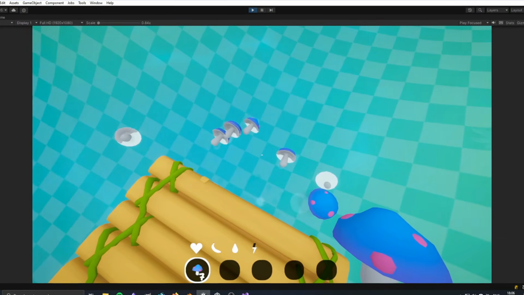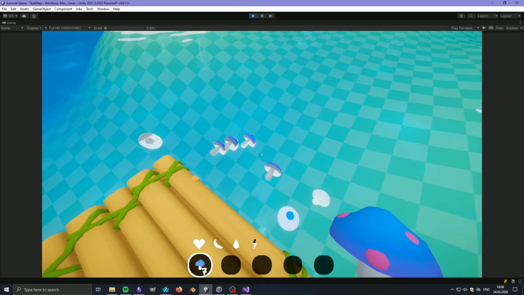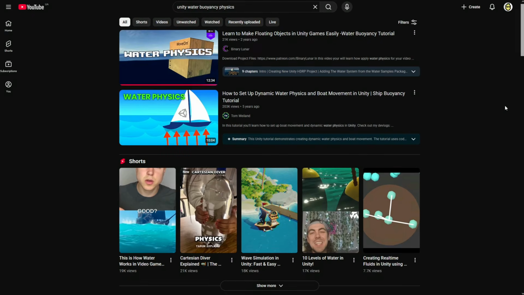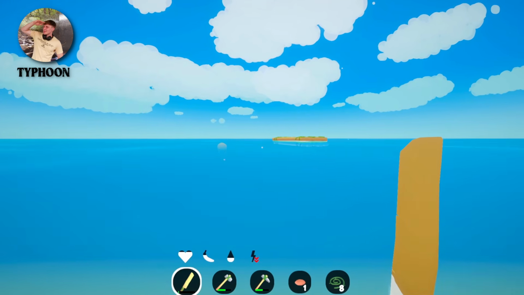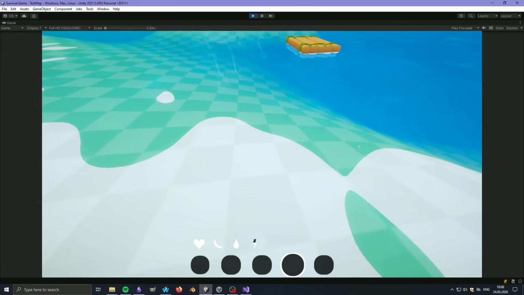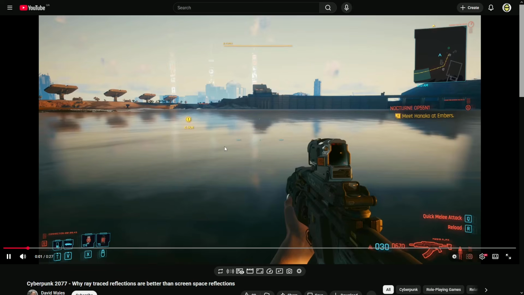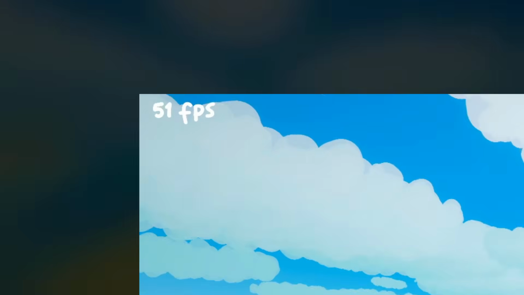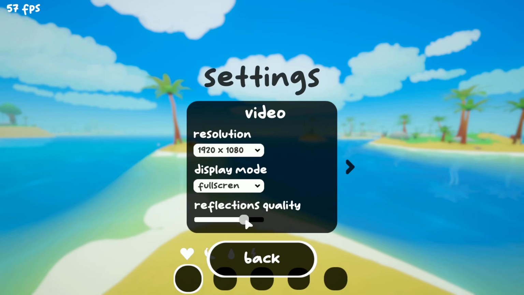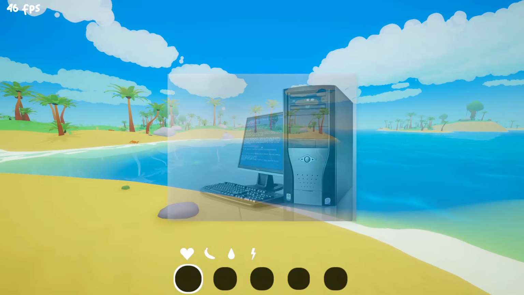By the way, unlike the character, the boat and the items have real physics and float properly. I don't really remember how I made it though, but there are plenty of tutorials on YouTube, so it's not that hard to find. By the way, the water has ray tracing reflections. As you can see, when I look down, I still can see the reflections, which doesn't happen if you use screen space reflections that most games use. It looks really beautiful, but it's kinda heavy on the performance. That's why I often disable it when I record the gameplay, because my old dusty crusty PC is sweating too much.